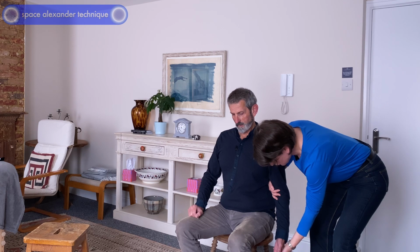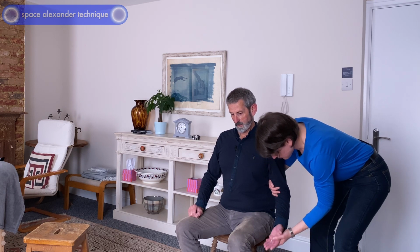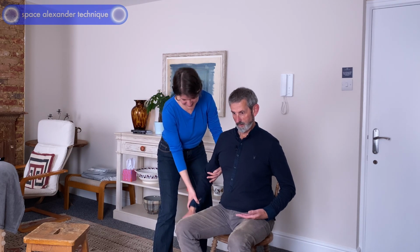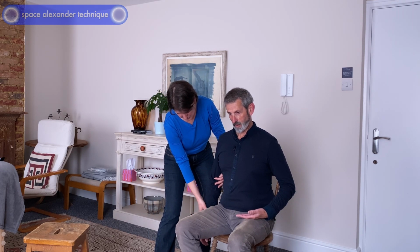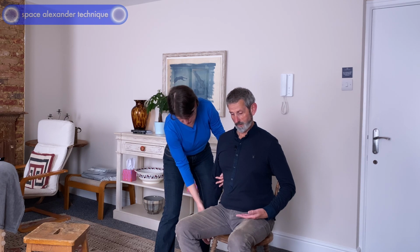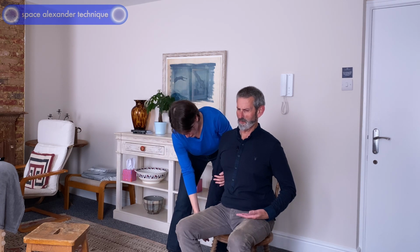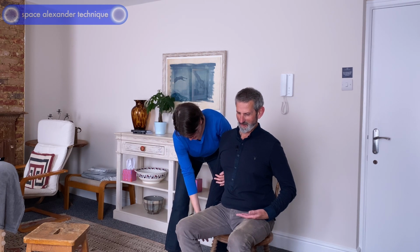automatic flexion. So I should be able to take your arm and just put it gently there, which is a position that you wouldn't normally use. That is very true, unless I had a very heavy package of a box nature. Mr. Alexander used to say, don't do it when you've got the vicar around for tea. I was going to say, don't do it in company. What are you doing? Like a cult member or something.